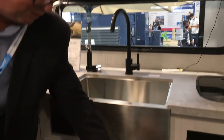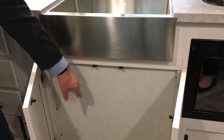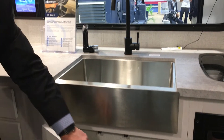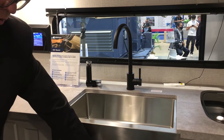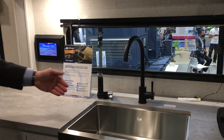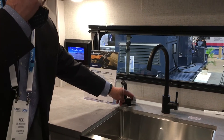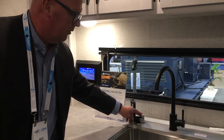You have the atmospheric water generation part outside, which is the heat exchanger — warm, moist, laden air comes in — and then that actually comes down into under the sink. Behind here is the filter cascade and the water storage area. It's paneled over so I can't show you directly, but it goes through a standard filter set and then the water literally comes out of this spigot right here. You can hear the pump loading right now.